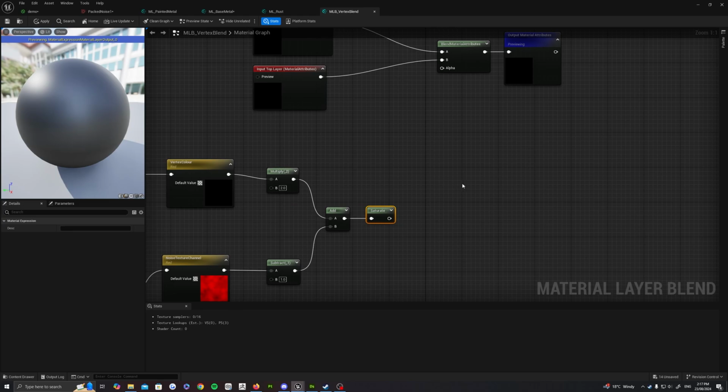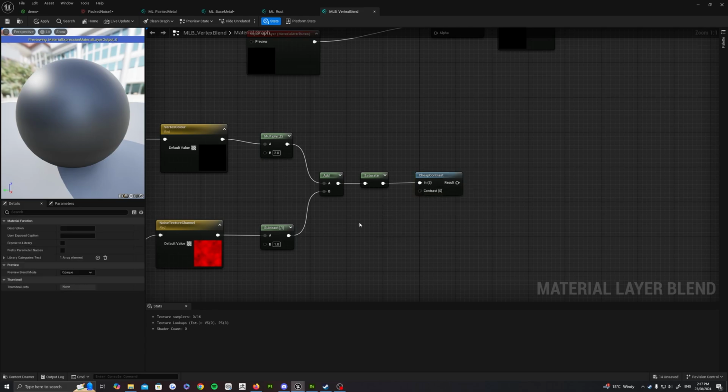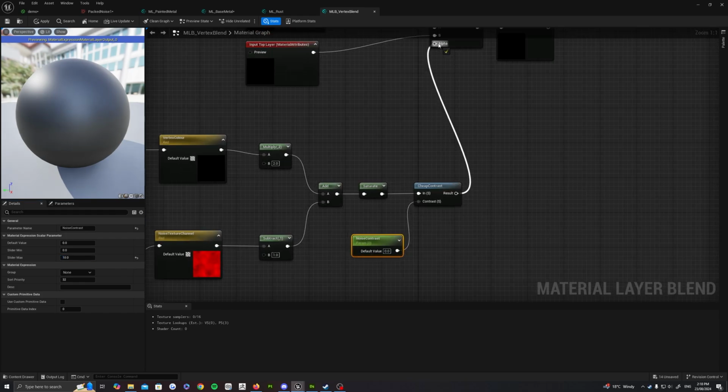One last little extra part we want here, which gives us some more control, is a cheap contrast. This cheap contrast will give us the ability to control the contrast, and another little parameter to mess with. So for contrast, again we want to scale our parameter for this, and we'll call this our noise contrast. By default 0, and then max, we'll do 10. Really, it kind of stops working after like 3 or 4. It doesn't do too much, but that should be pretty good. Slide them in 0 to 10, and then that's our contrast. And this is now my result, and that's the alpha there.